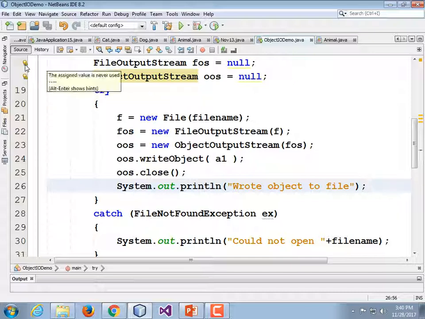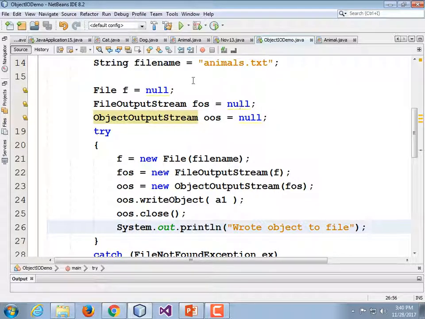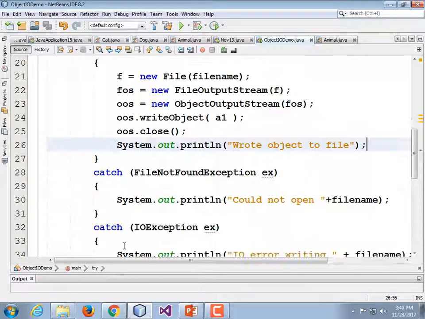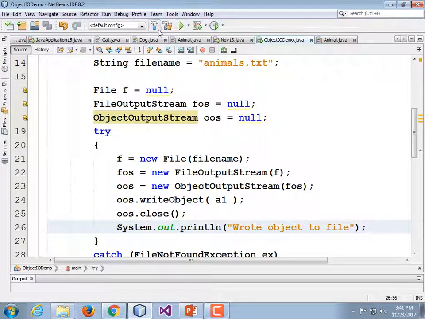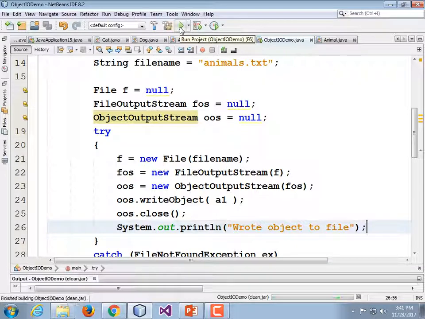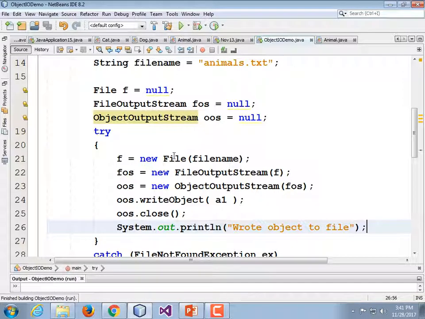And you get a couple of warnings that say the assigned value is never used, but that's not strictly true. I mean, it is, but we could go back later and restructure it so that we check, close the file in a different try block, for example, and then suddenly it would be used. So I don't mind leaving those equal nulls there. I think that's useful information that we could potentially use as we restructure the code, so I'm going to leave it. All right, let's hammer and broom it, run it, green arrow.